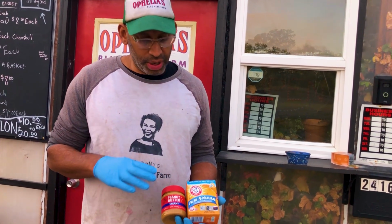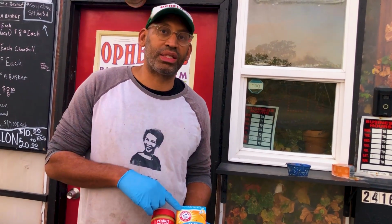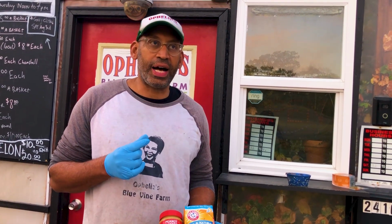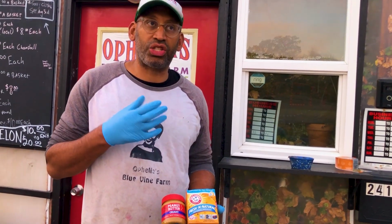Just put a little bit of baking soda in, a little bit of peanut butter in, a little bit of baking soda in, a little bit of peanut butter in, and mix it around. Okay, you can taste it. If you can taste the baking soda, then you put too much in. So again, mix it and taste it, and if it's too heavy on baking soda, add a little peanut butter.